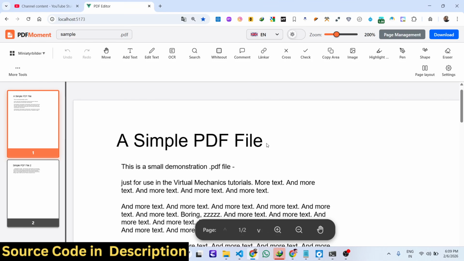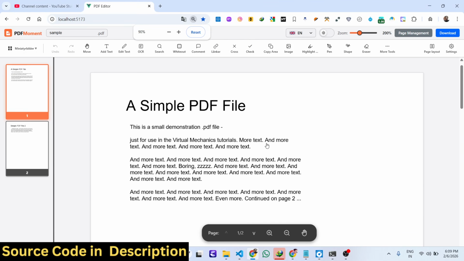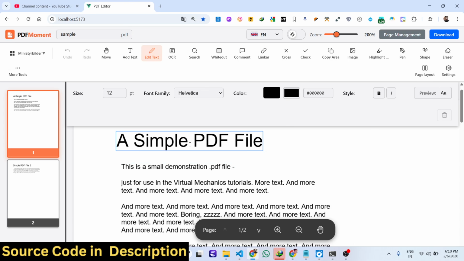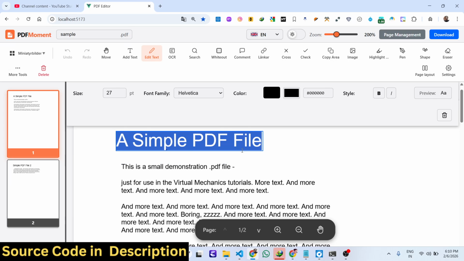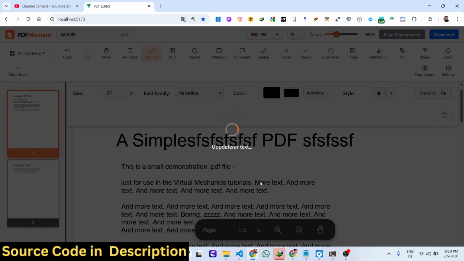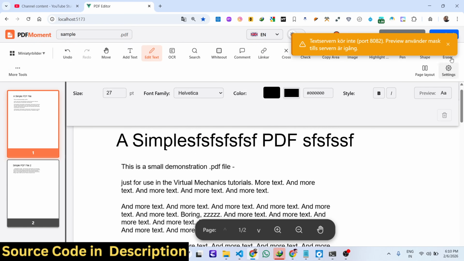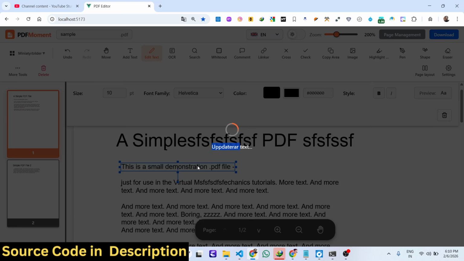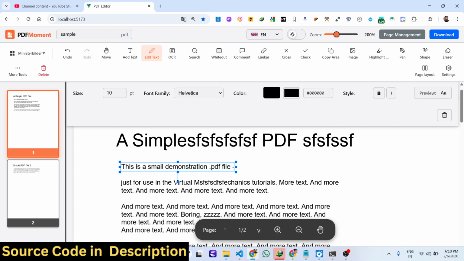So now let me show you the actual features here. You can zoom in, zoom out, everything. Then we have the option for editing the text. So you simply click inside the PDF on whatever thing that you want to edit. You can simply change it by typing it. You can see how easy it is. It will simply update this as soon as you change it. You will see it automatically updated, and the same goes with the text as well. After you make the changes, it will be reflected back.